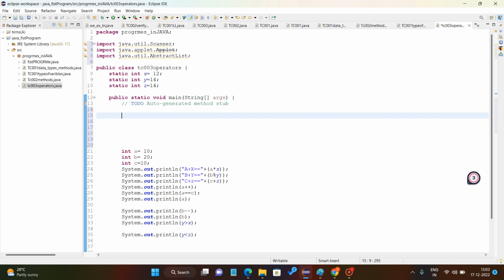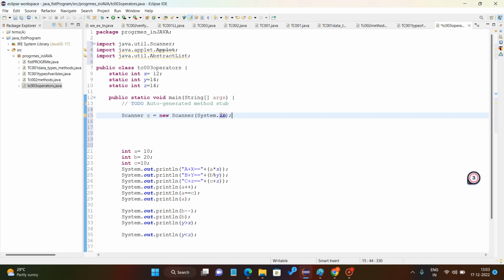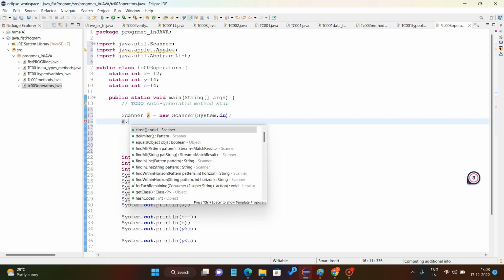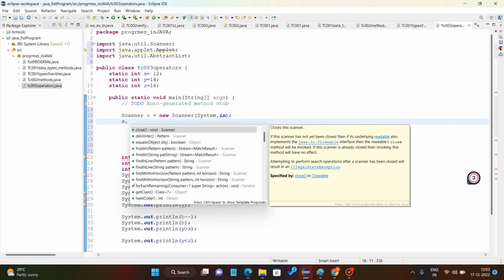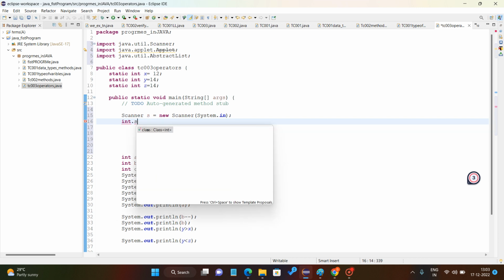First of all, I create a Scanner object: Scanner s = new Scanner(System.in). Then s.nextInt() reads an int.